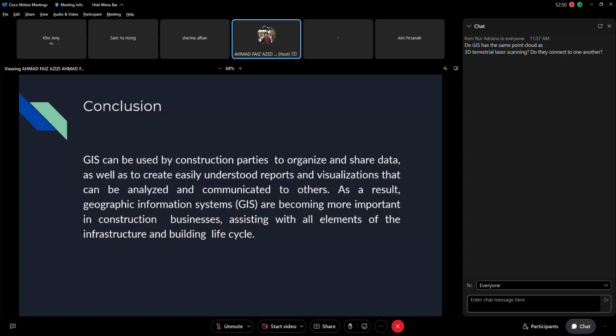Bukannya kita gunakan on the earlier part je, macam site survey ke apa. Sekarang ni memang kita gunakan ukur tanah ataupun GIS lebih pada untuk initial part je, untuk kita dapatkan the surrounding apa semua. But we can also use GIS punya data to accommodate all of the phases in the construction project.